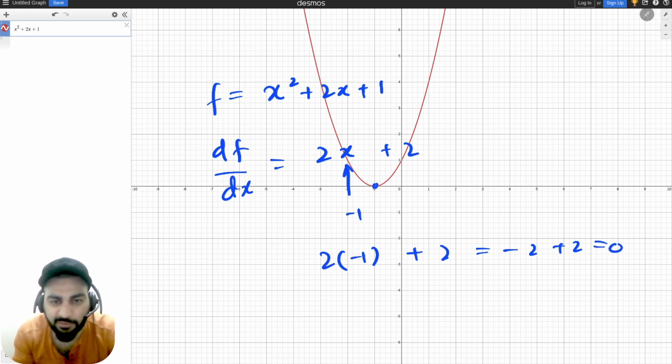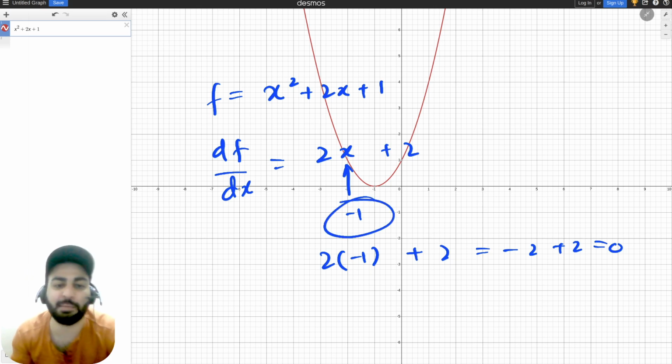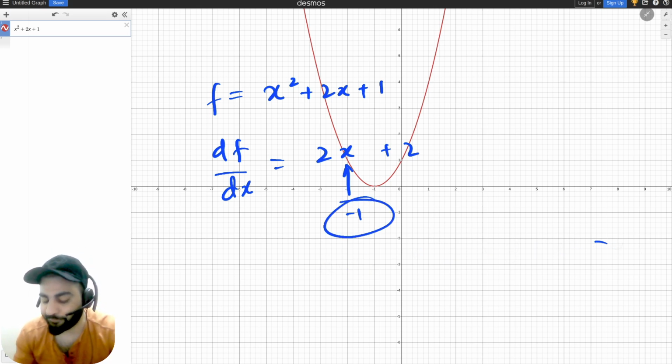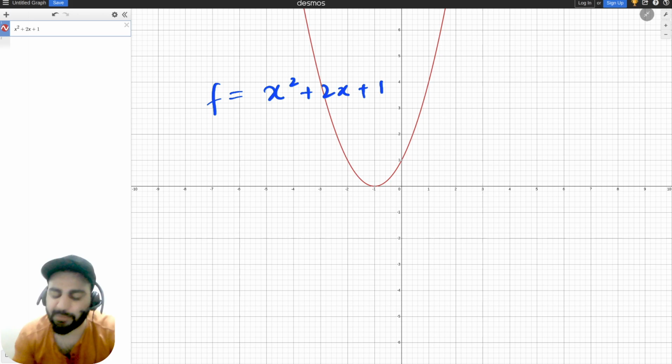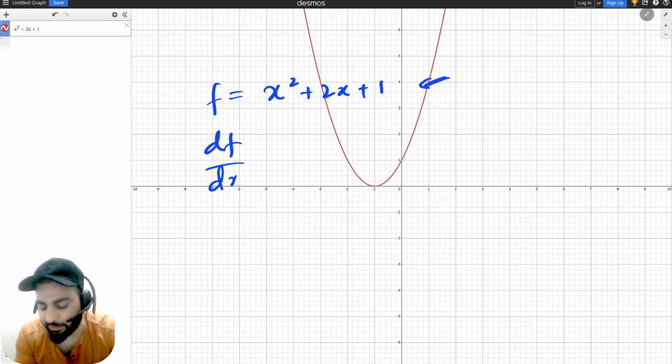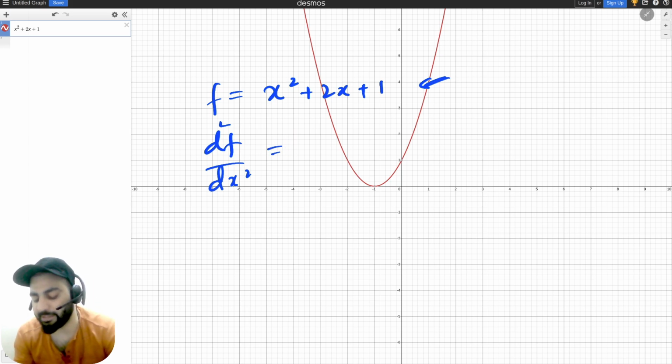If you see this graph, this point is minus 1, isn't it? Are you able to see? That's what mathematics said. Mathematics said there is minus 1, which is a stable point. At minus 1, it is stable. But now I need to confirm whether it is a minima or maxima. So for that I should take the double derivative. This double derivative will be equal to 2, if I'm right. It will be 2x first and then it will be 2. So this is positive, greater than 0.